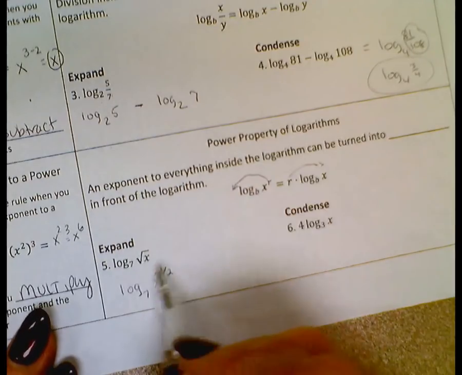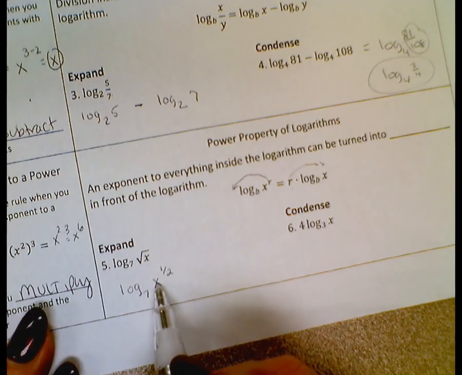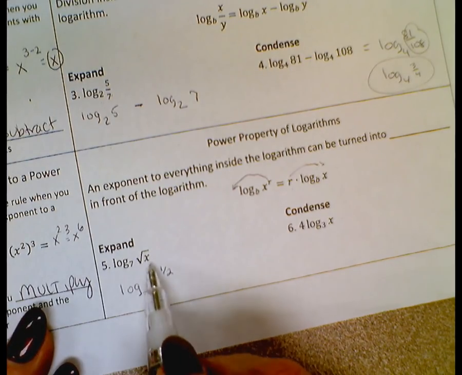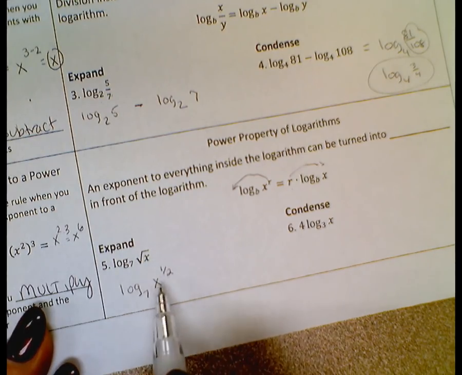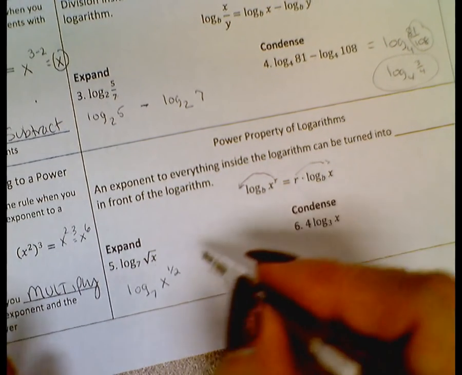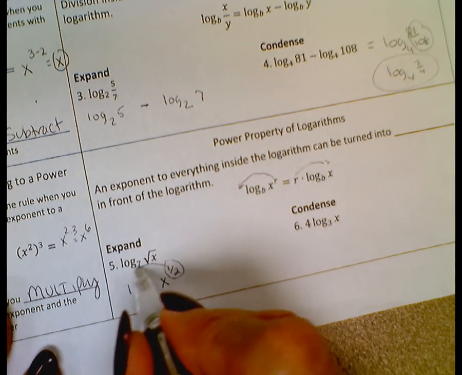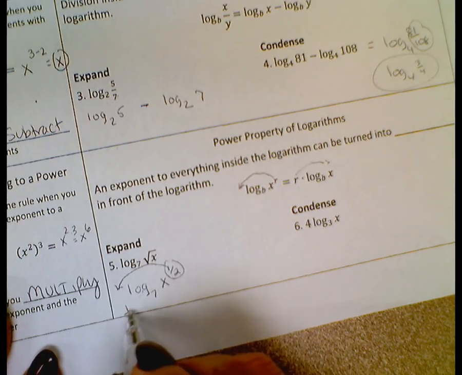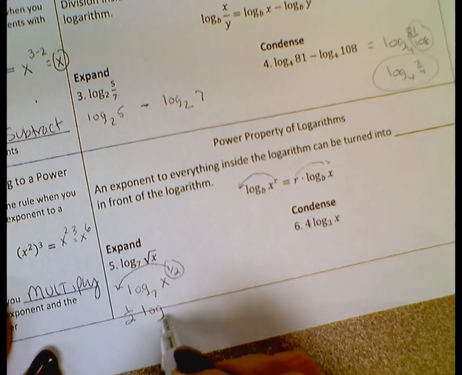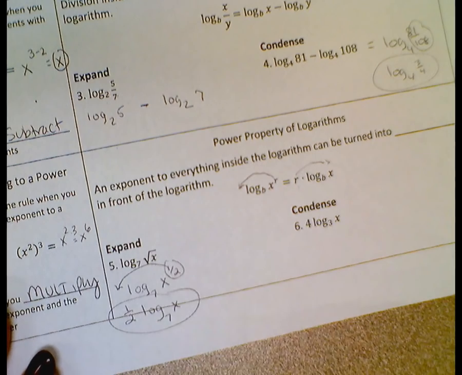So when you see a square root of x, you can go backwards and make it a fractional exponent. You can write radical x or x to the 1/2, but logarithms don't like radicals. So if you see a radical, make it a 1/2 exponent. Now it can only release out front if there's a log in there. This doesn't work unless there's a log. So it releases out front, and this is your answer.